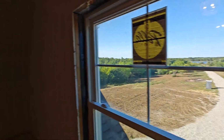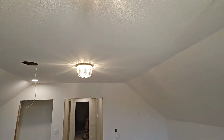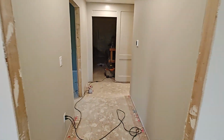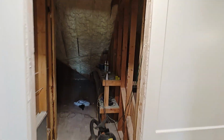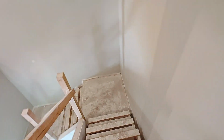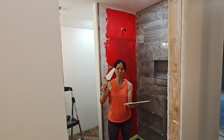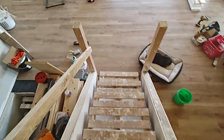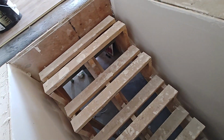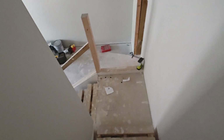Here's outside. Oh, lovely. You need to take those stickers off the windows. Her goofy little lights. Let's go downstairs. There's nothing exciting going on there. Yeah. Go back to work. Say hi to people. Hi, people. And on to the basement. Oh, stair treads are right here, by the way, so those are not too far away from replacing this mess.